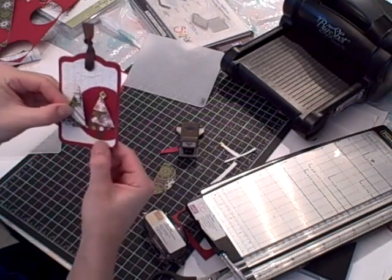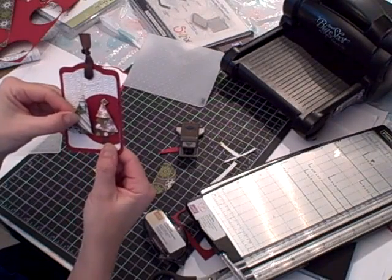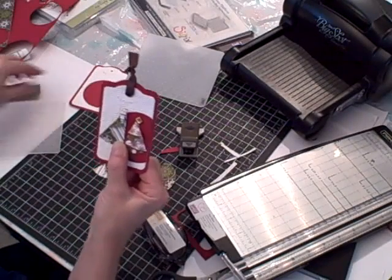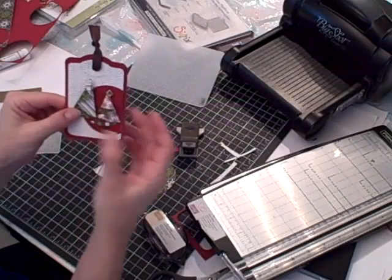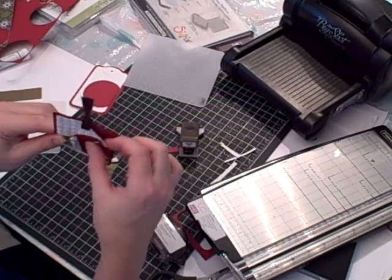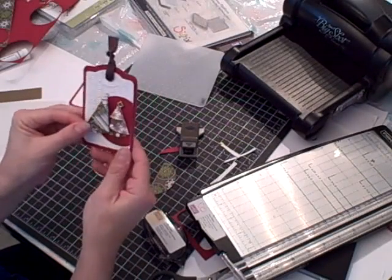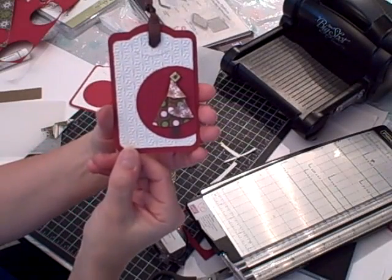I used, I think, either Early Espresso or Chocolate Chip as the cardstock for the tree trunk. Because this Designer Series paper also uses soft suede, you can bring in a little piece of soft suede and cut yourself a tiny rectangle for the tree trunk. And the last thing you can do before you adhere the circle onto the red tag is add a brad or a rhinestone jewel to the top of the tree to complete your Christmas tree tag.